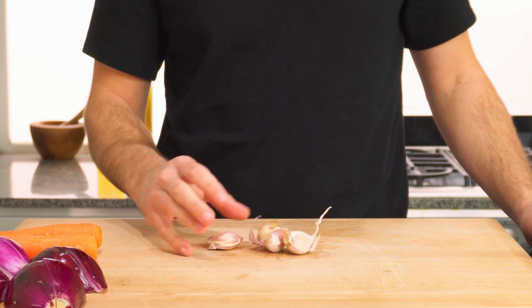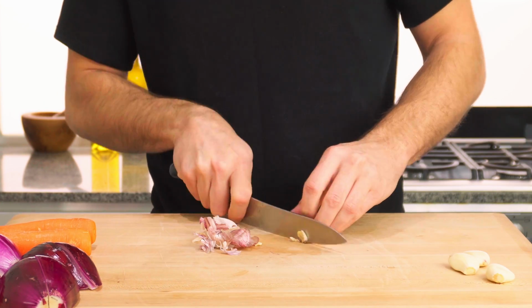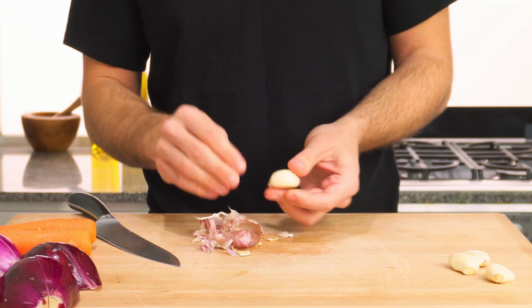Finally, 4 cloves of garlic. Just lightly crush them, peel the skin off and take the bottom off.